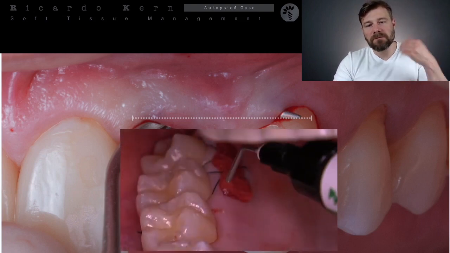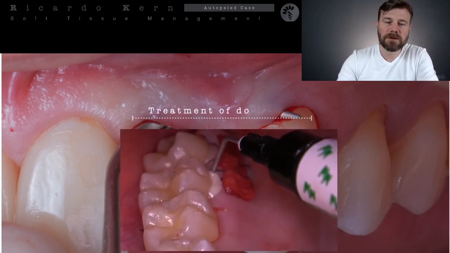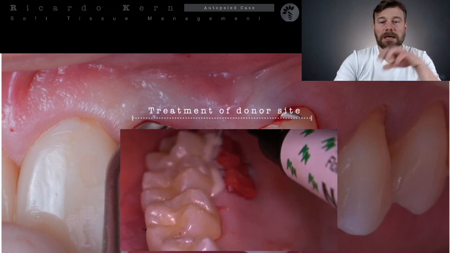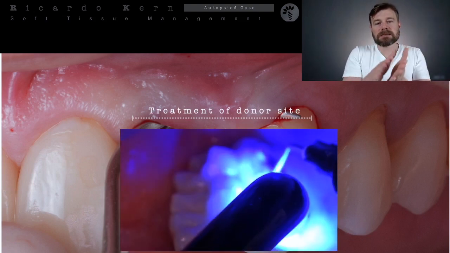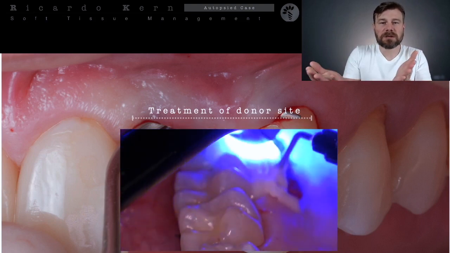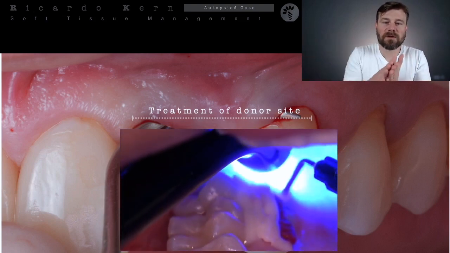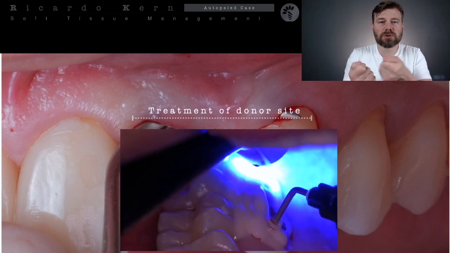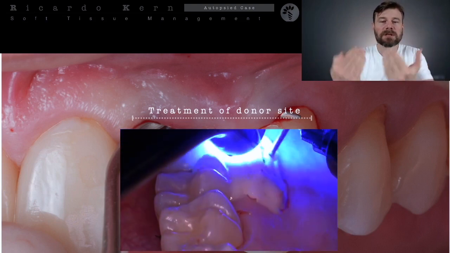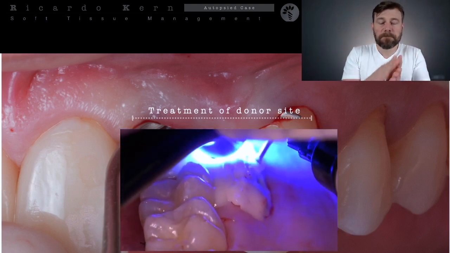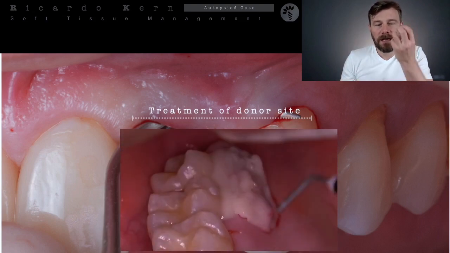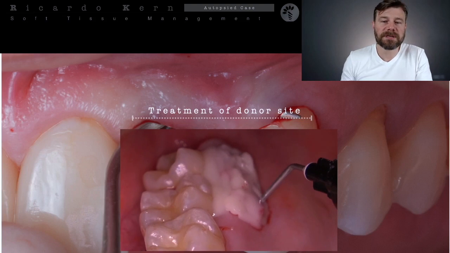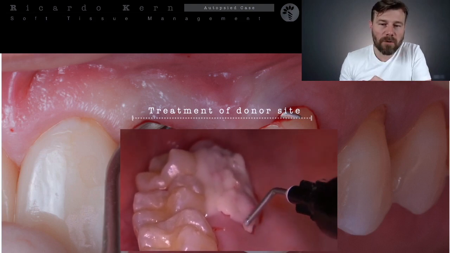Okay, first I'm going to talk to you about the way we protect the donor site nowadays. The site where I just harvested my connective tissue, we protect with a collagen membrane, we suture that, and over the collagen membrane we lay down a layer of flowable resin, composite flowable resin.